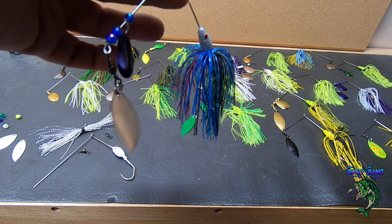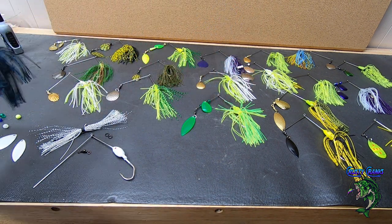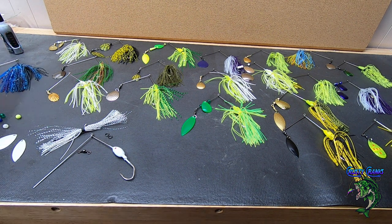Black and blue. I can't remember what exactly the name is, but if you go to Barlow's, you can find bags of these. You can get like 10 in a pack.